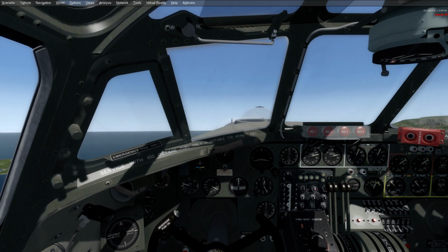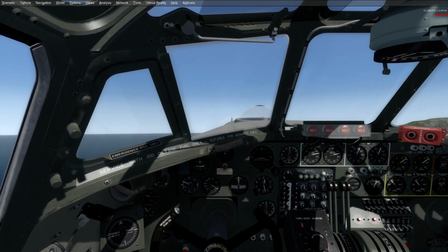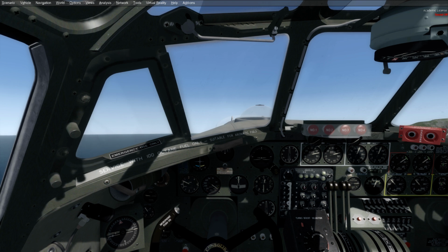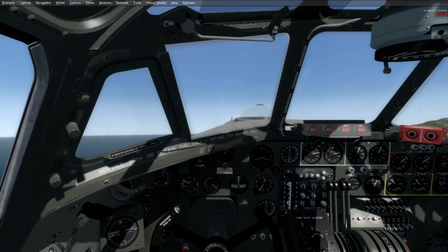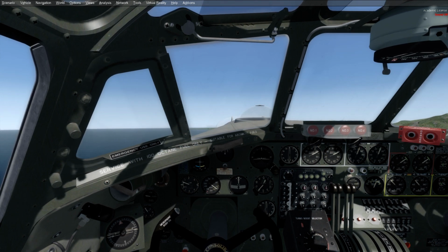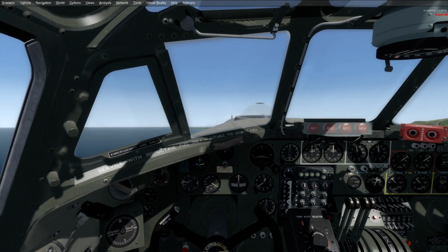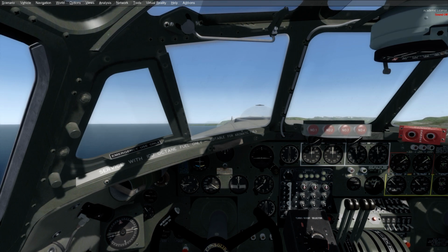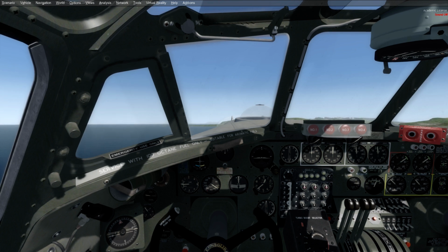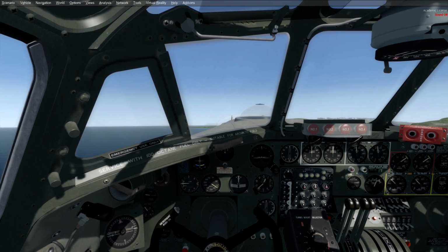I'm going to go 45 inches and 2500 RPM, and try to trim this thing up here. Trim is sensitive. You know what? Let's level off. And I'm going to throttle back to 31 inches. Let's go 30 inches and 2200. That's our maximum continuous. And we should be able to cruise at 150 or more. They recommend 160 for long range, somewhere around there. And visibility is not great over the nose.